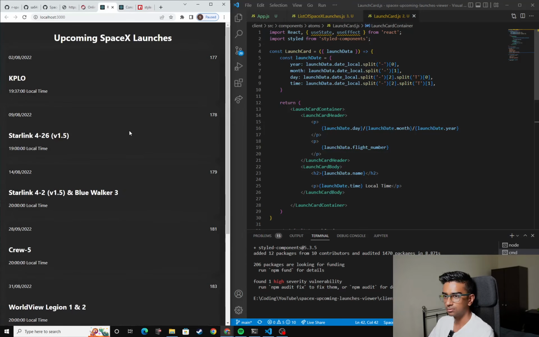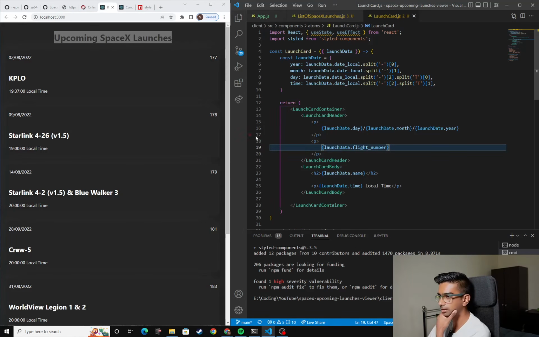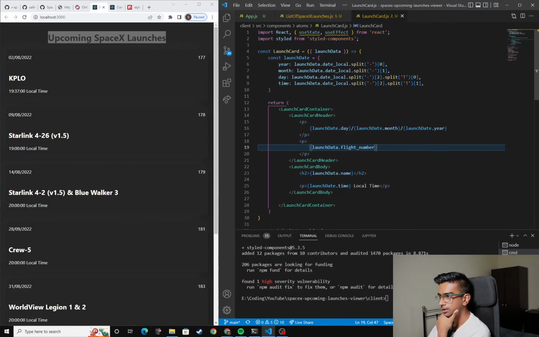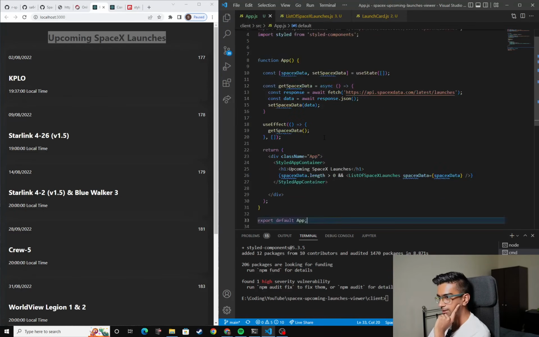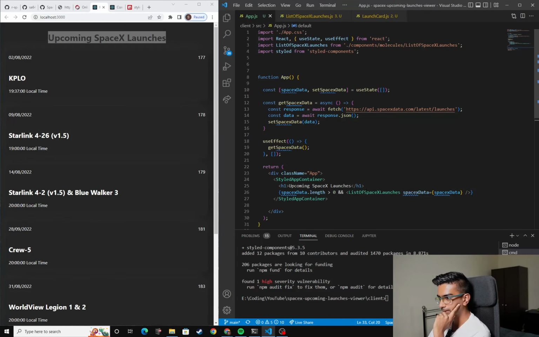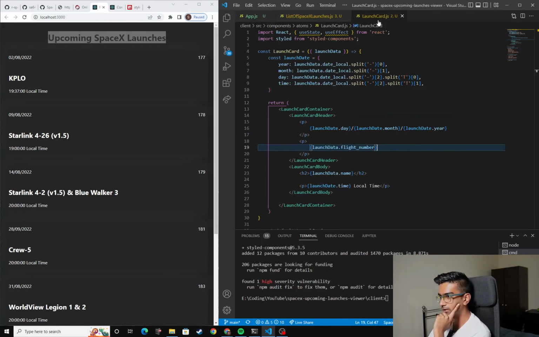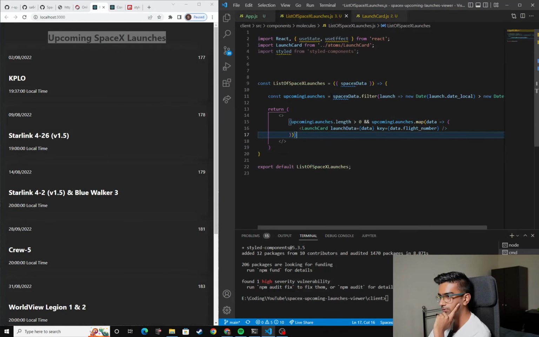But there we go. We can just keep it like this. I'm thinking of adding something here, saying like maybe X number of upcoming SpaceX launches or something. So let's see how we can do this. So what we'll need to do is, we will probably need to do this filtering stuff actually outside.